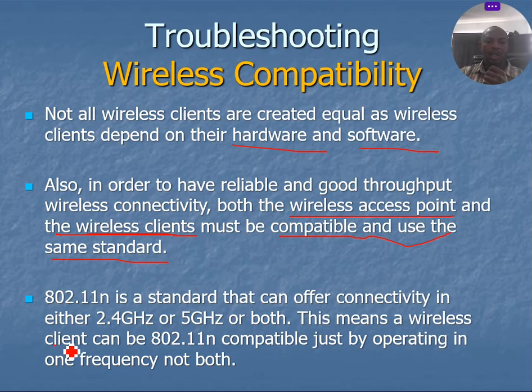So you can see a client can use this because it is compatible with 802.11b and 802.11g, and is compatible with a single frequency or with both. So both the user, the client, and the wireless access point must use the same standard in order for us to move forward. Is that okay? Now let's move on quickly.